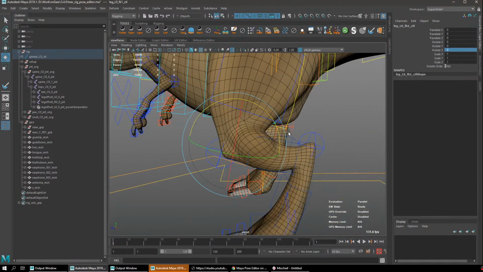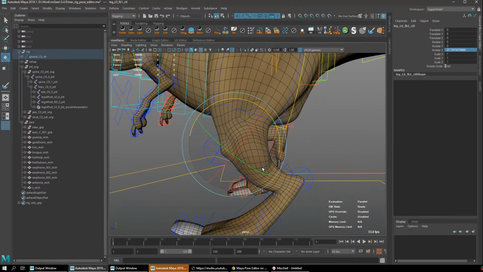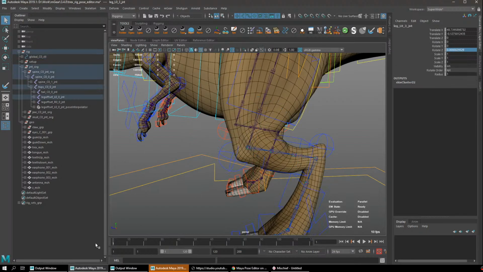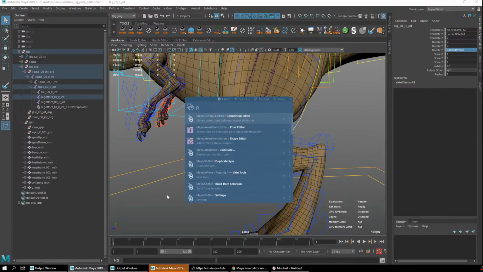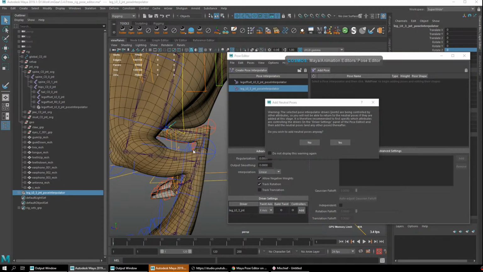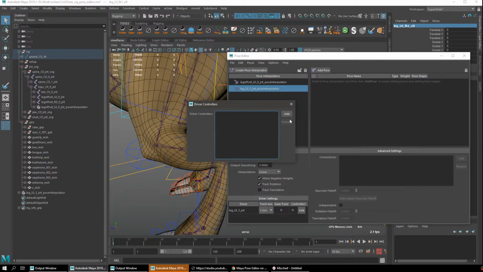So for example, if you're using the pose interpolator node to fix just one single axis, usually the knees or the elbows, still, if you're doing so, add more poses to it. So let's say you're fixing the knee here. So I'm going to create a new pose interpolator in here. I'm not going to create default poses. So I'm going to link that pose interpolator to this node.